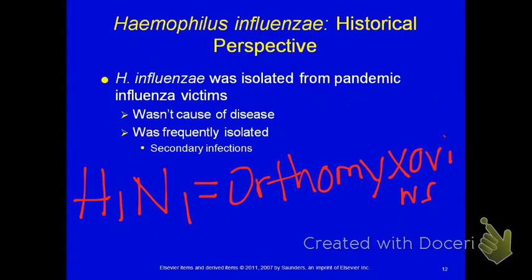As a result of being infected with a viral infection, there's a chance that these people would have a secondary bacterial infection. The secondary bacterial infection would most likely be caused by Hemophilus. But it is not really the Hemophilus that caused the H1N1. It's viral. Hemophilus is bacterial. So that's the reason why it was named Haemophilus influenzae. Haemophilus doesn't cause influenza. It just so happened that this type of bacteria is most commonly isolated from victims of influenza because of secondary infections. I hope that's clear.